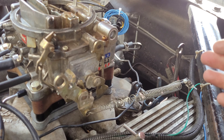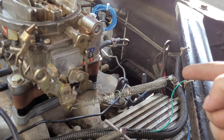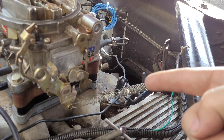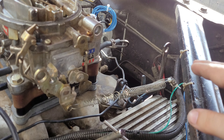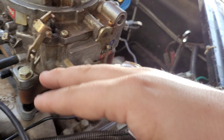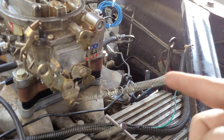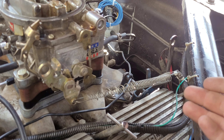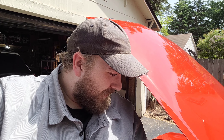Let me explain that. When my factory throttle linkage had finally given up on us, I replaced it and actually made a video — probably still on the channel — of making a new throttle cable, just a solid bar throttle cable. But there was an issue: it would stick wide open throttle and I could never figure out why. I made sure it cleared everything, but I just could not figure it out. My zip tie trick worked, so for the past couple years I've just been using a zip tie and it's worked great. But I think the engine flopping around was causing it to stick wide open throttle.